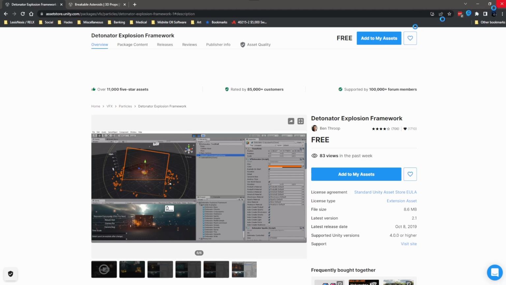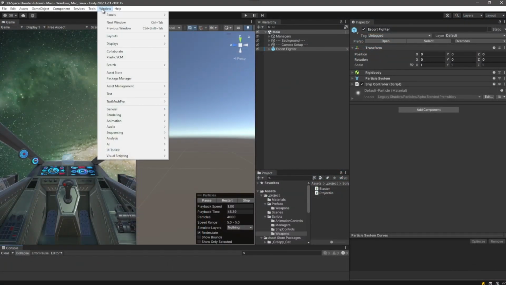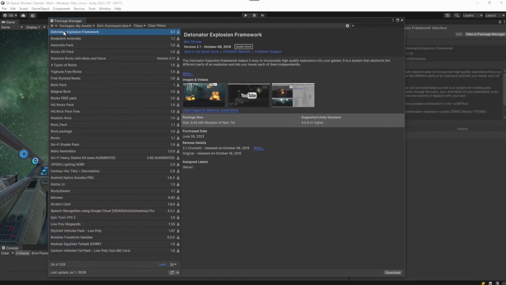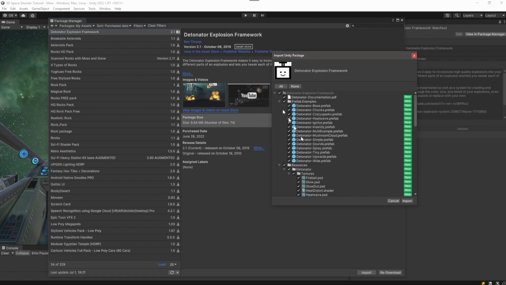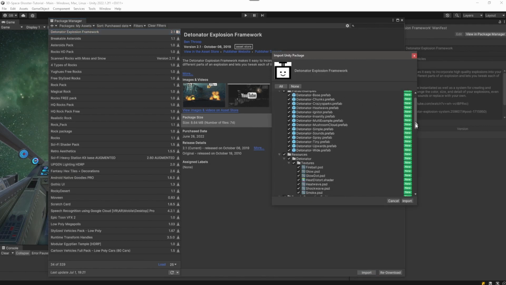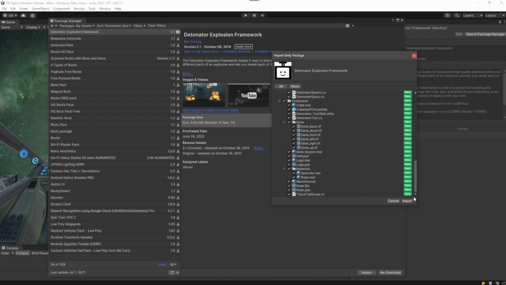So once you've done that, if you go into Unity and into the package manager, you'll be able to find them under your assets. And I'm sorting by purchase date, so I'd find the two most recent ones. And just click on this download button, and we'll download those onto our hard drive. And then we can click import. And this will open up the import dialog, and you can be selective about what you want to import from here. I'm just going to go ahead and import everything.